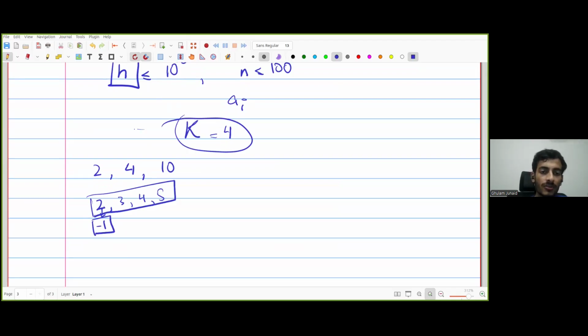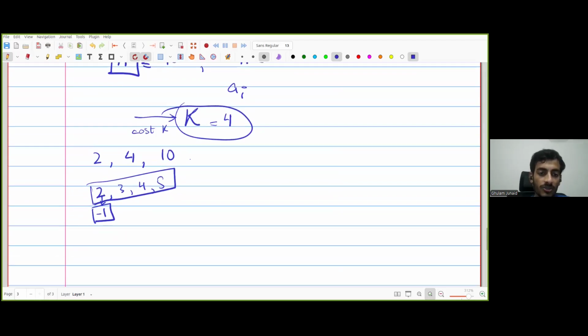Like if the power of a weapon is K, the cost is K as well, and we want to minimize this cost, but we want to kill the monster too. And what happens at time 4? The same thing happens, like 4, 5, 6, 7. But if there is an overlapping, this will not do -2.